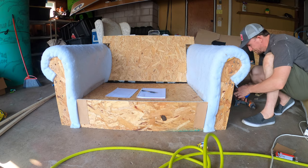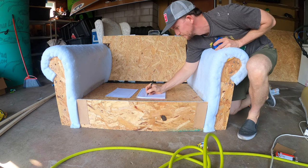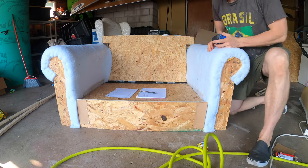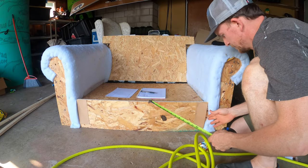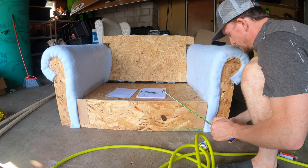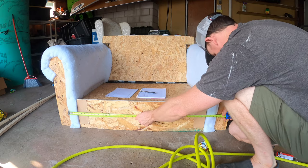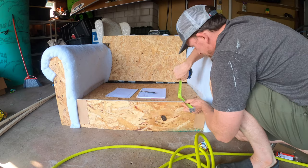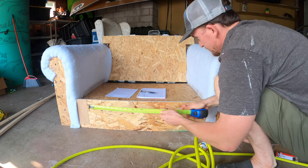Here I'm taking my measurements for all the different pieces of fabric that I'm going to have in this project. What I'm doing is drawing them out onto a crudely graphed-out piece of paper to plan out how I can best fit them all on a 54-inch wide sheet of fabric, so that I can get the most pieces in and waste the least amount of fabric possible.